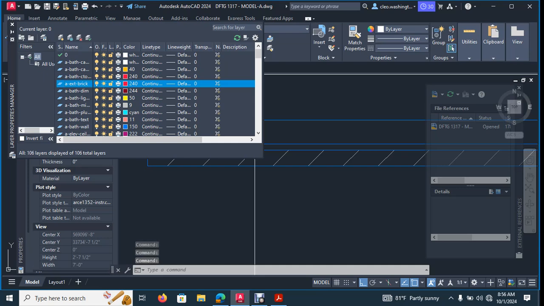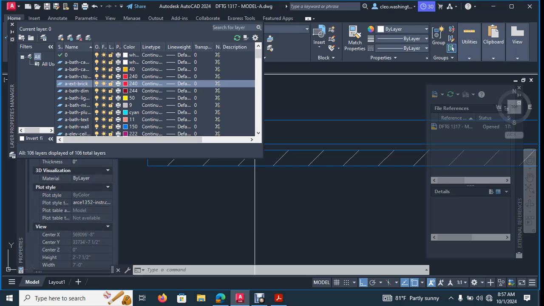You can turn layers on and off. We'll get into that in just a second. This is where you can freeze layers. We'll get into that when we start utilizing X references and bringing them into the model. And this is where you can lock a layer where it cannot be manipulated in any form, way, or fashion. We'll get into that in more detail once we actually dive into the model and get some things drawn.